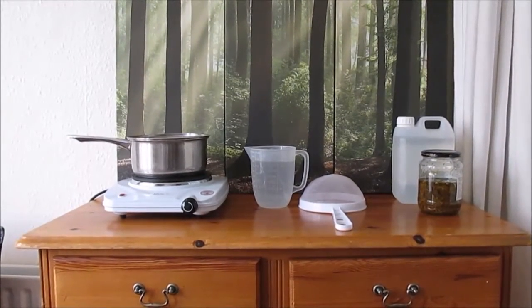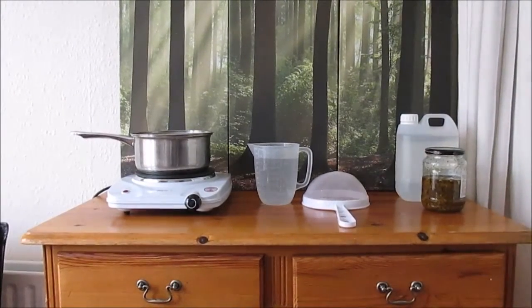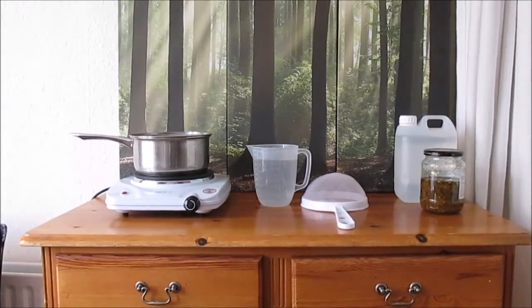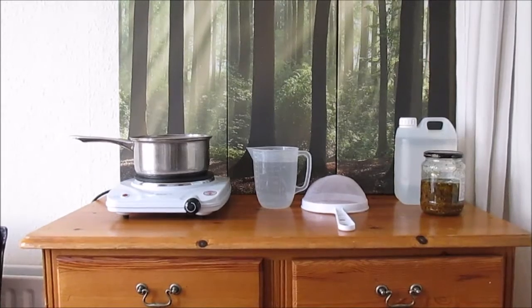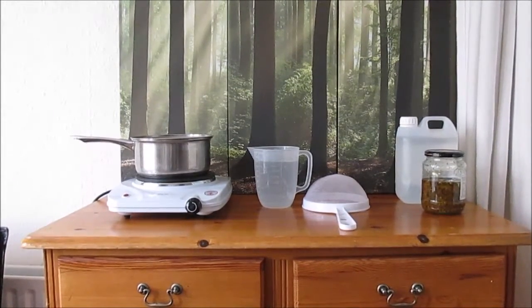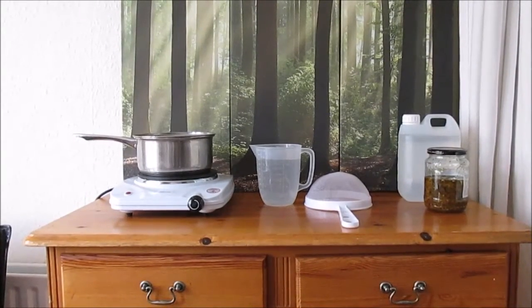They're also used as preservatives in herbal creams. They're also used as bases for cough syrups, because the vegetable glycerin content allows the herbal constituent to come into contact with the back of the throat for longer, which is a bonus for glycerites.